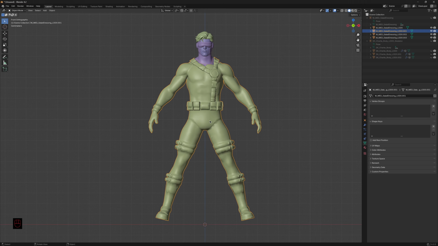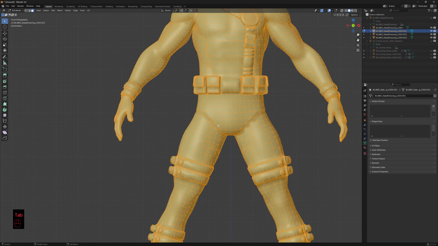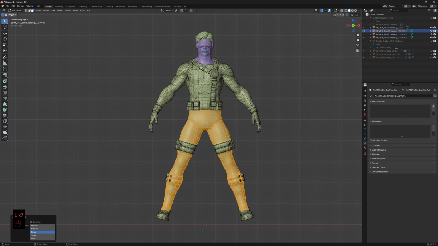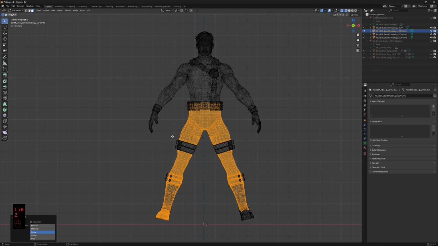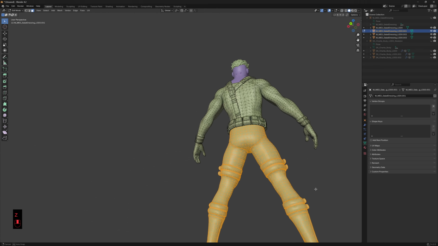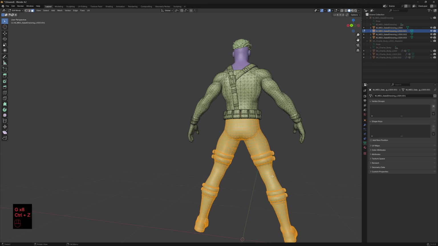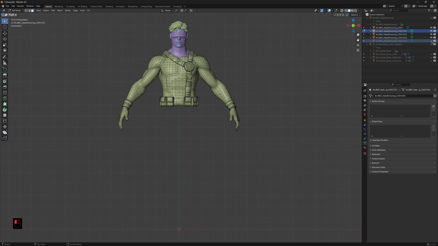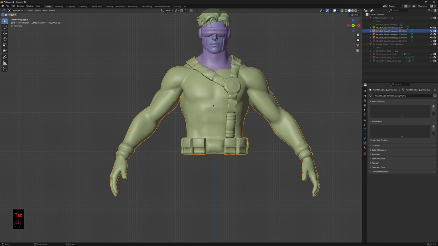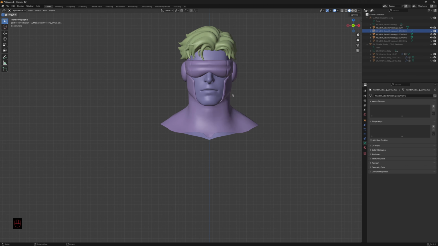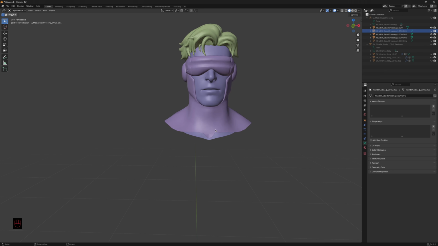Okay. Now we can go ahead and hit tab, and we can split our character into the torso area. So hit L, should automatically select these. Wireframe mode, just to make this easier to select. Alright, we hit G, that looks good. So we're good there. Looks like his entire body is there, which is good, so we don't even have to split that up. Instead, we're gonna join together all of these meshes.